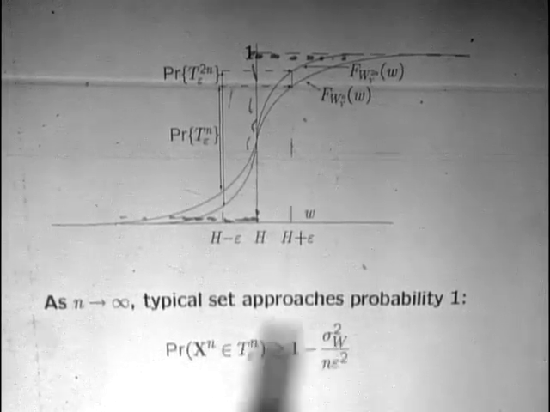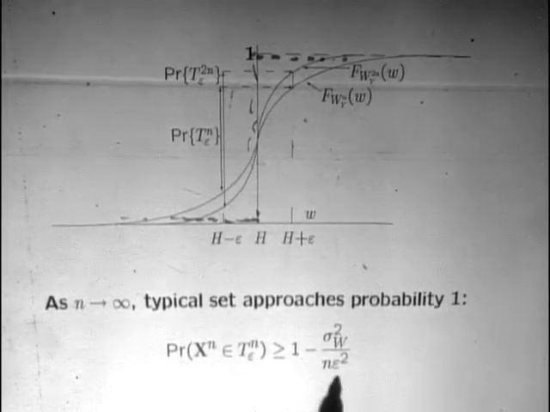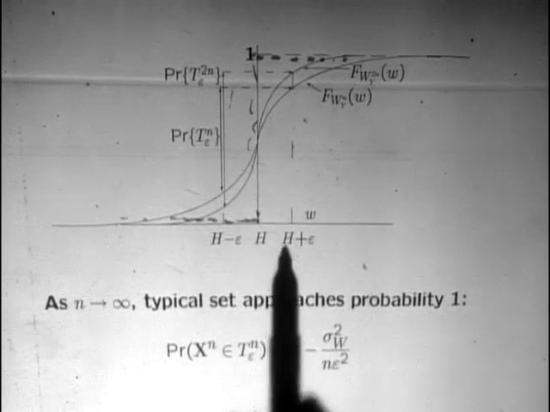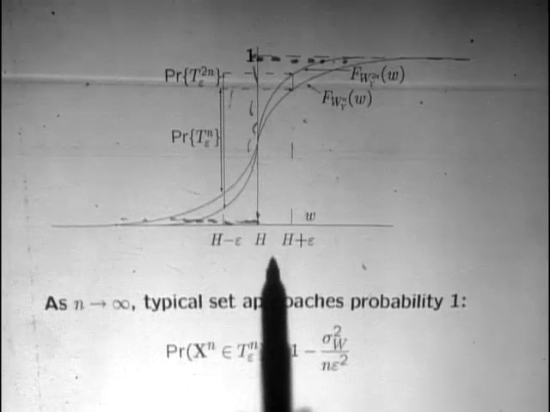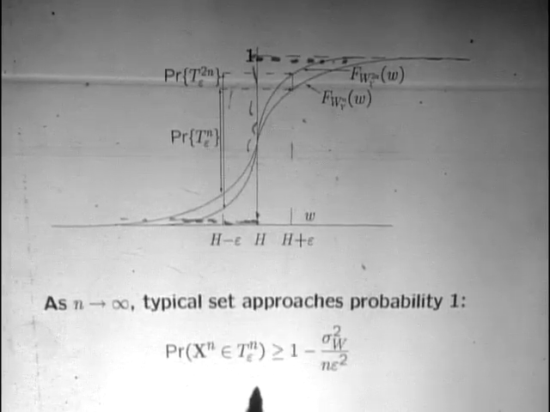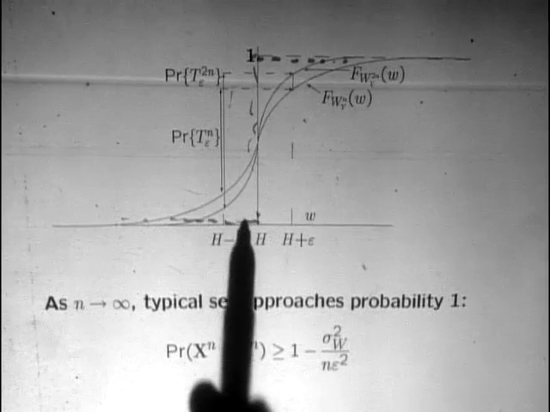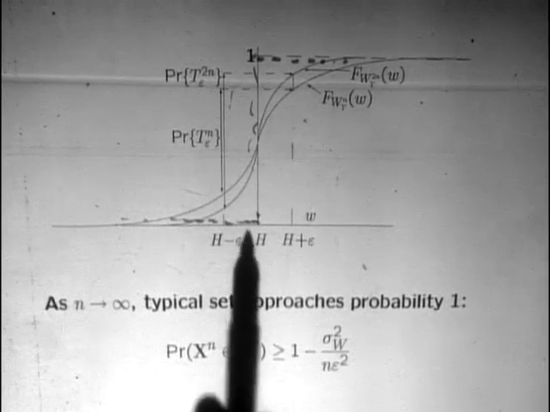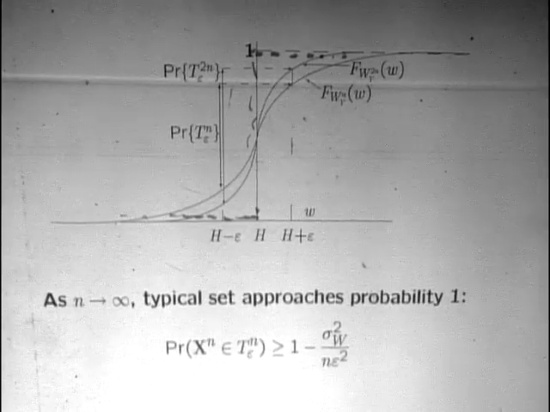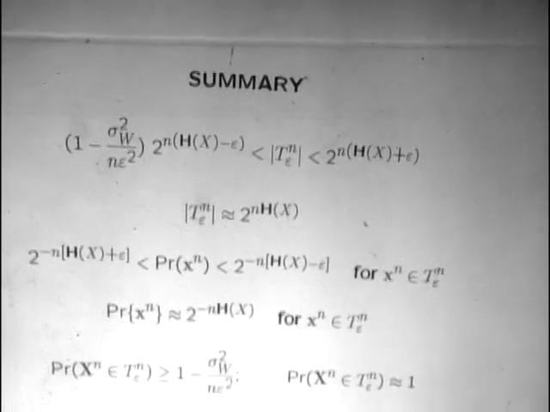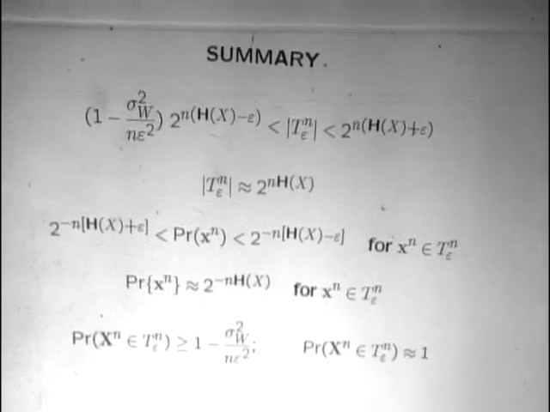We express that in terms of the Chebyshev inequality in this way, but the picture says you can interpret it in any one of 100 different ways, because the real essence of this is not the Chebyshev inequality. The real essence of it is saying that as n gets bigger and bigger, this distribution function becomes a step. So that's a nice way of thinking about it. Okay, let's summarize what we did with that, all of the major results about typical sets.